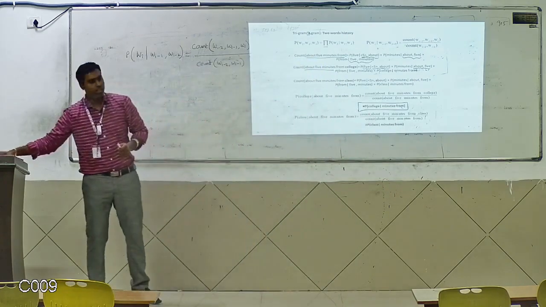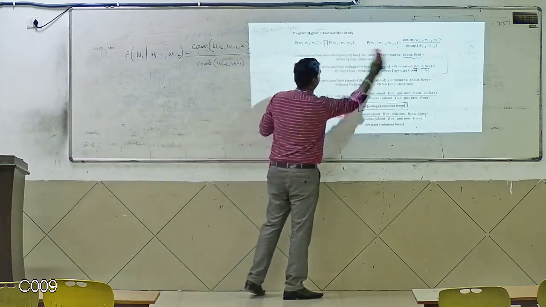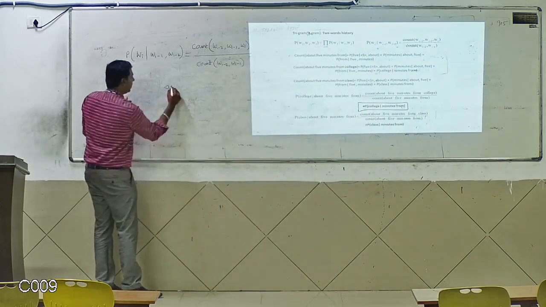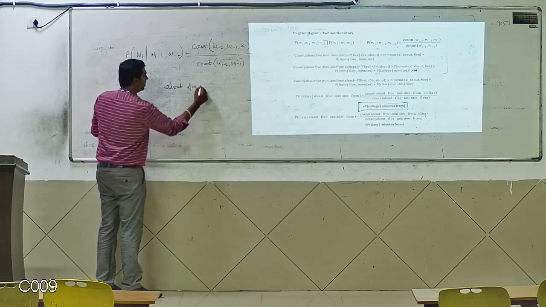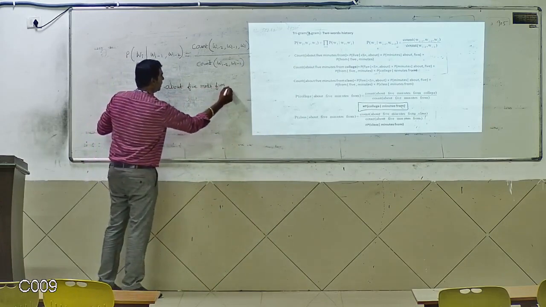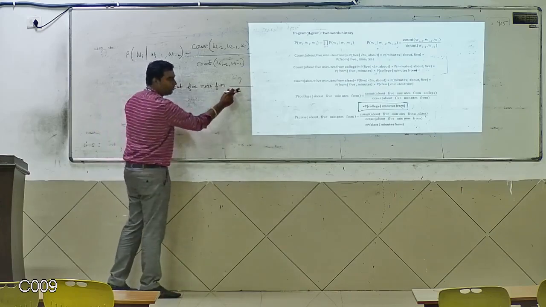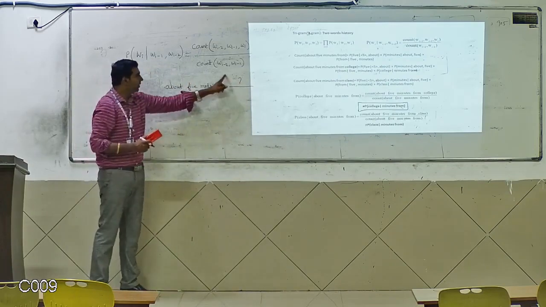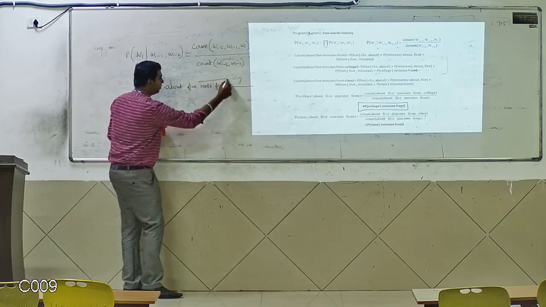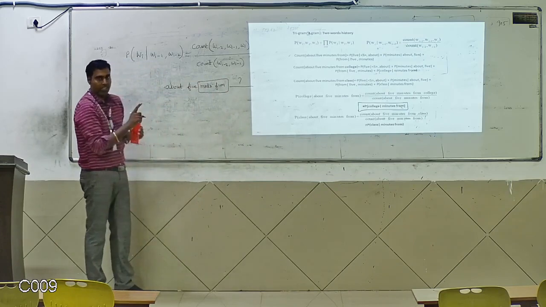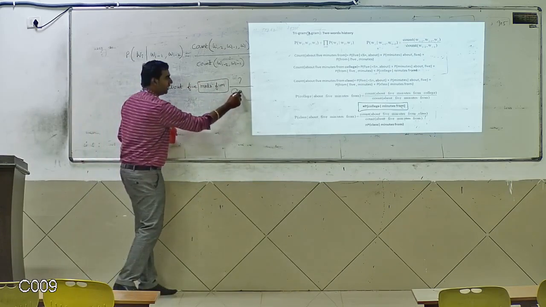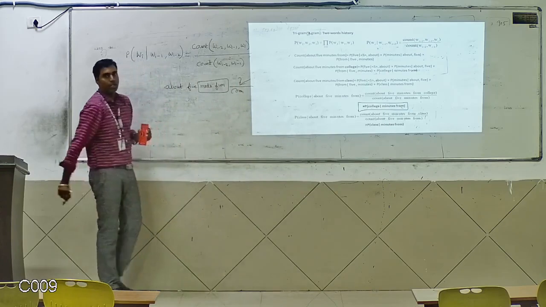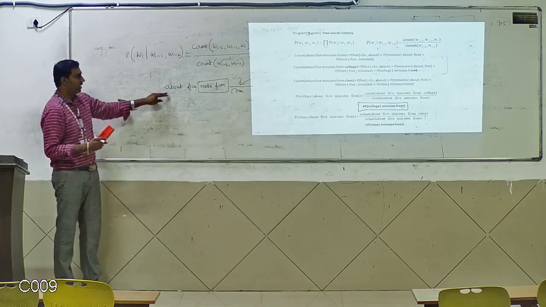For your understanding purpose, this is the example: about 5 minutes from dash. Here we have to find the suitable word using trigram. What is the concept of trigram? It uses the previous two words. From the previous two words history, it will check which word is coming several times, where the number of occurrences is more, and it will choose that particular word and substitute it here. So this is the concept of trigram.